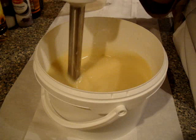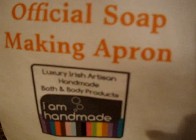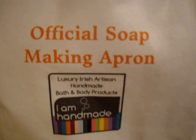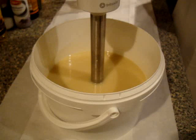Celine has something to show us. Yeah, Celine got something very special on. Look, official soap making apron, and look, it's I Am Handmade. Yeah, it's there. See? There. Don't make people sick. Well, how does this balance now? It goes in, goes down. Grand. And I got the right view. Yeah, good. It's grand.